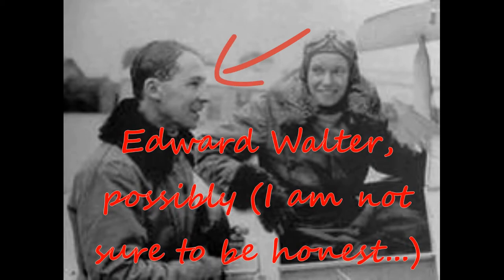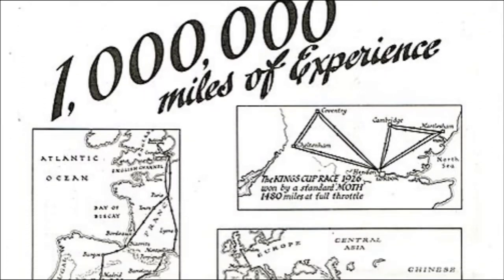The aircraft Castrol Oil had bought for her was damaged in a crash, and so Jean returned to London with her damaged aircraft, where she went to her boyfriend. Edward Walters also had a Gypsy Moth aircraft, and so the wings were taken off of his and placed onto Jean's aircraft so that she could complete her flight to Australia. This time she made the distance in just 14 days, 22 hours, beating Amy Johnson's record by a full four days. All of this is happening in contemporary time to when Maurice Wilson is looking at buying his aircraft, so all of these long distance flights would have been in the record books, and de Havilland, the company who made the Gypsy Moth, would have been telling Wilson about these achievements.